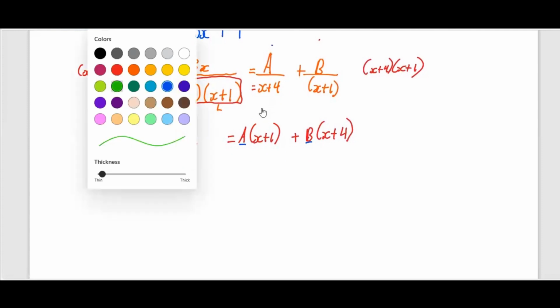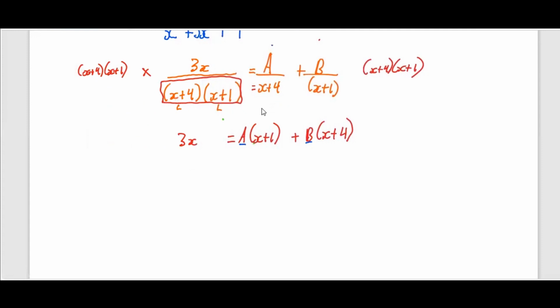So to use the elimination method, the idea is that you're looking at the x's on the right hand side, these two. In simplest terms, you're picking an x in which one letter will disappear and the other one will stay. That's the idea. Alright? So let's look at A.